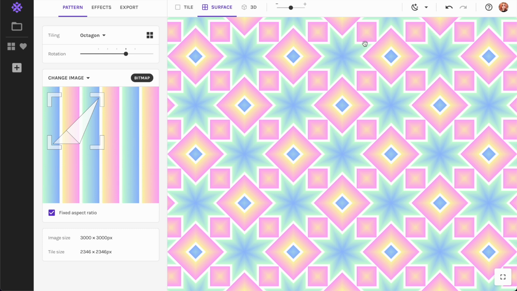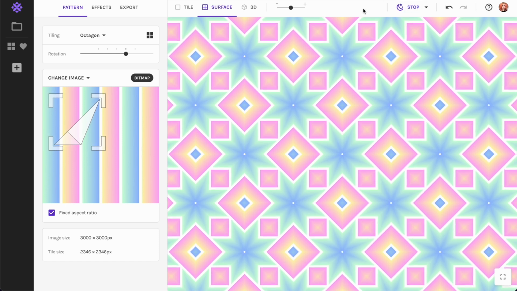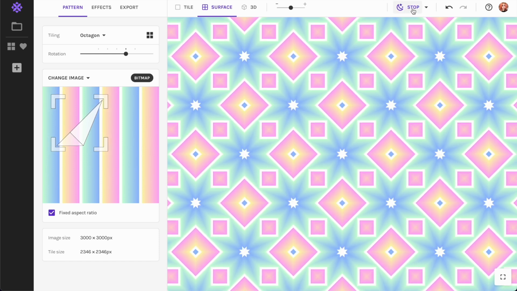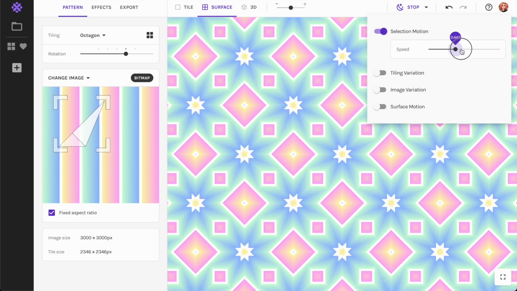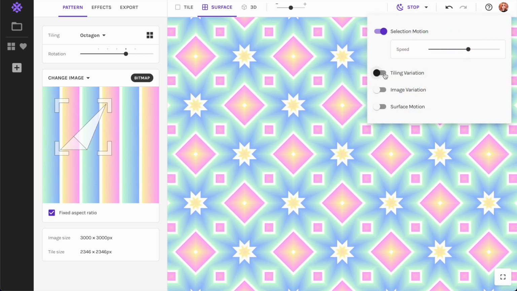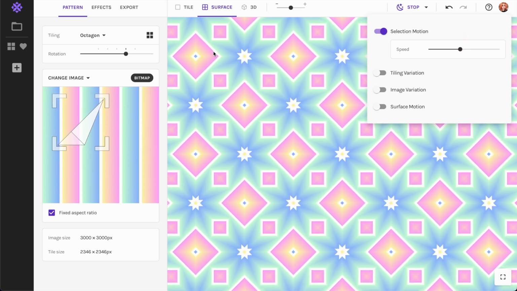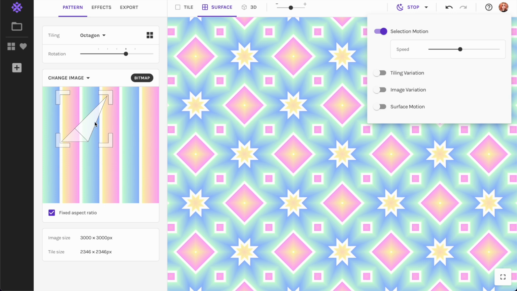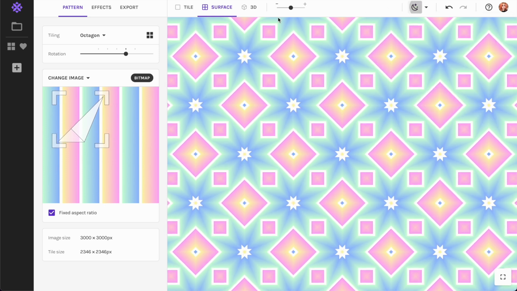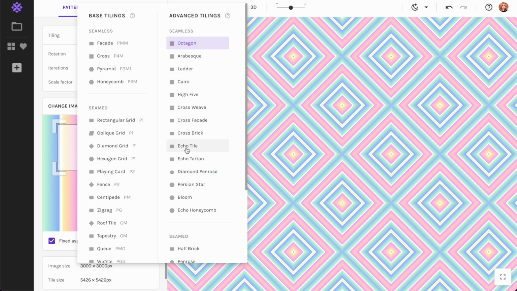And the way to do that is all you have to do is to have the ability to record your screen, which I do since I'm working on it right now. And you go to the dream mode here, and this literally starts moving. You can make it move faster and even change tile variation, which I don't think that I would suggest. But basically it runs on the screen here. It just moves. Now let's stop this for a second and maybe choose a different type of tiling.